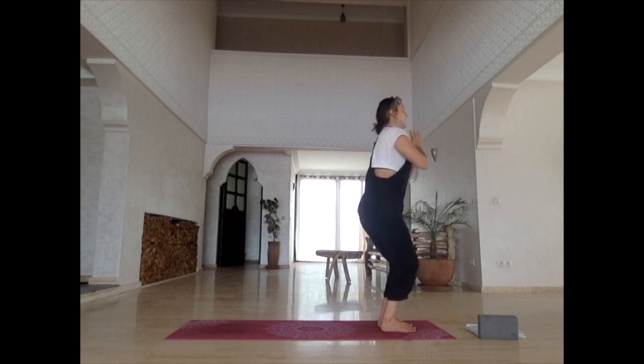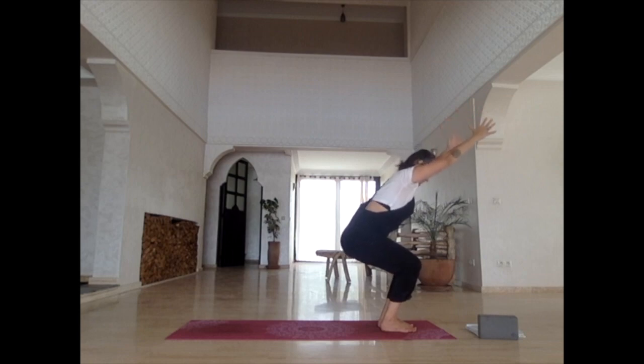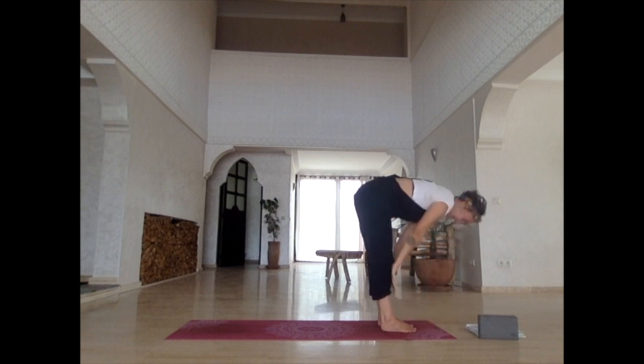Inhale to sink the hips down. Coming into your chair pose, reaching out through your fingertips. Tuck your tailbone under and continue to breathe. Exhale, lower down to the whole floor. Inhale, halfway lift.